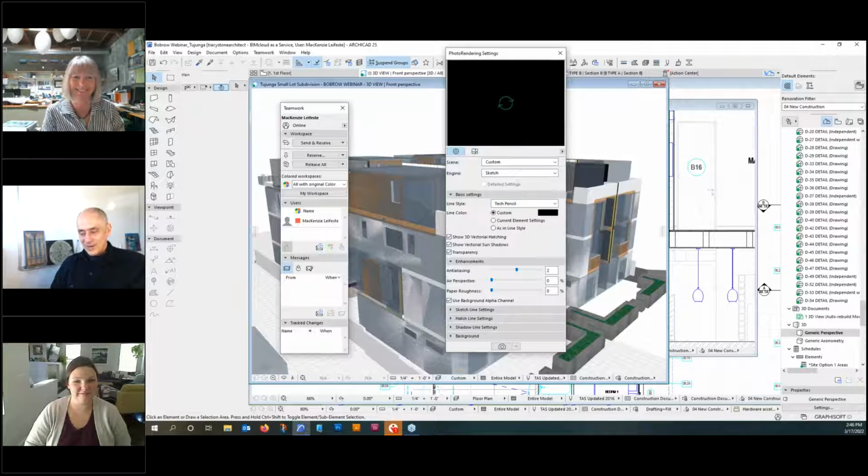All right, great. So Misato Denaka says, how do you typically handle multiple design options? Do you use renovation filters or do you copy items off to the side, etc.? So this is separate from what we're talking about, the main thing for this.